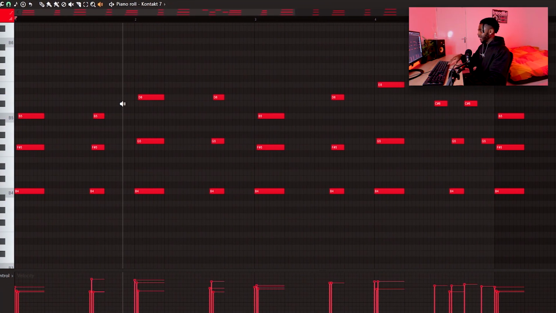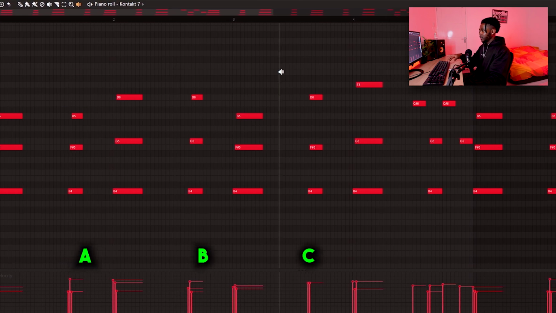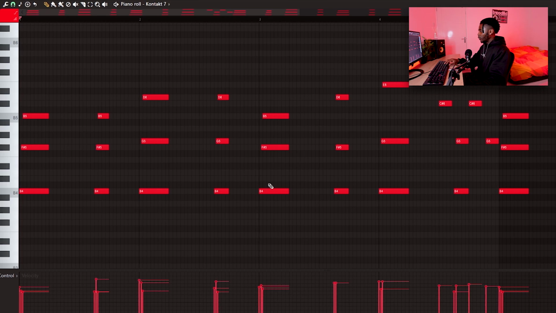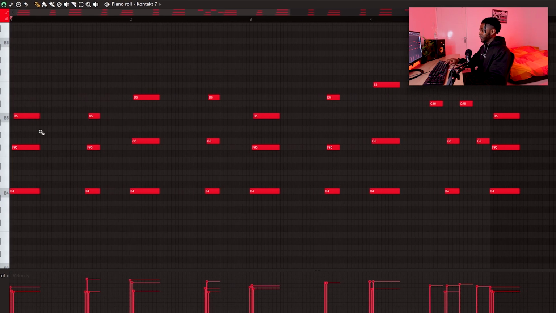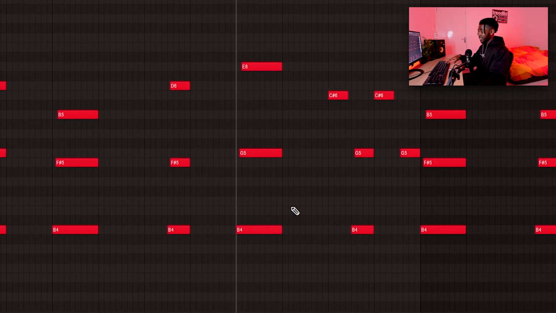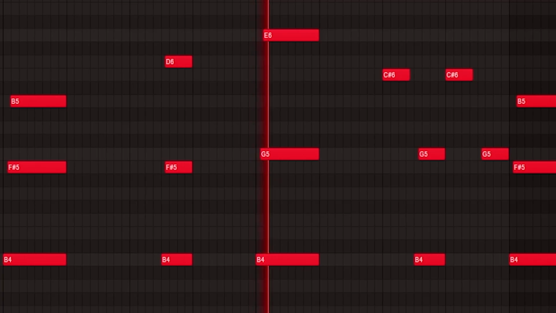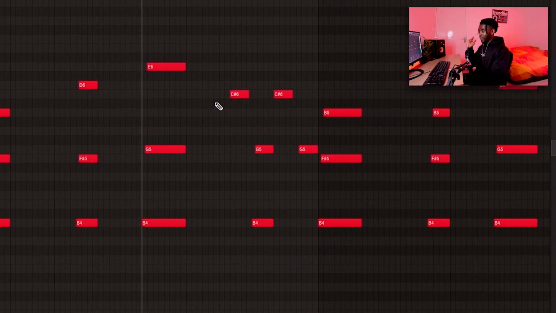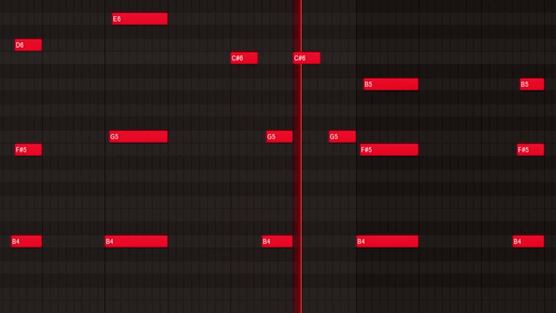So basically what I did here, we have an A part, B part, C part, and D part. We basically have a variation for each bar. And if you notice on the third bar, we have the same chord progression that we have at the beginning of the first bar. And then on the second part, we have the same chord progression that we have on the second bar. And then on the last bar, we have a chord progression that is made by B, G, and E. And then the fourth bar completes with a melodic sequence of notes.